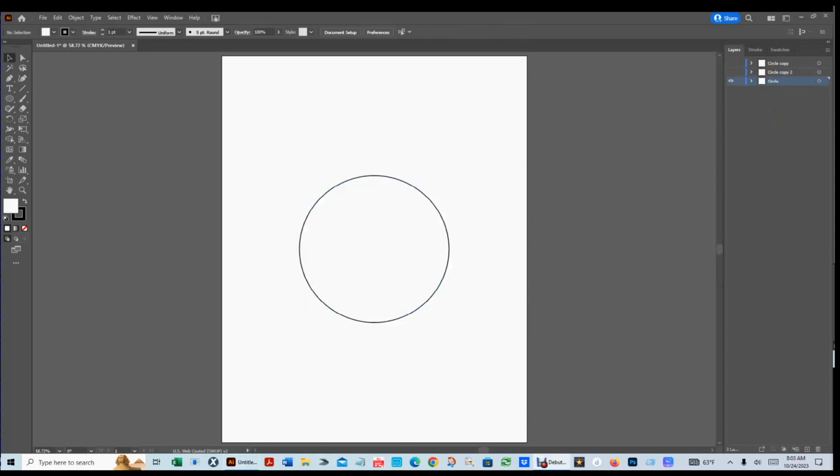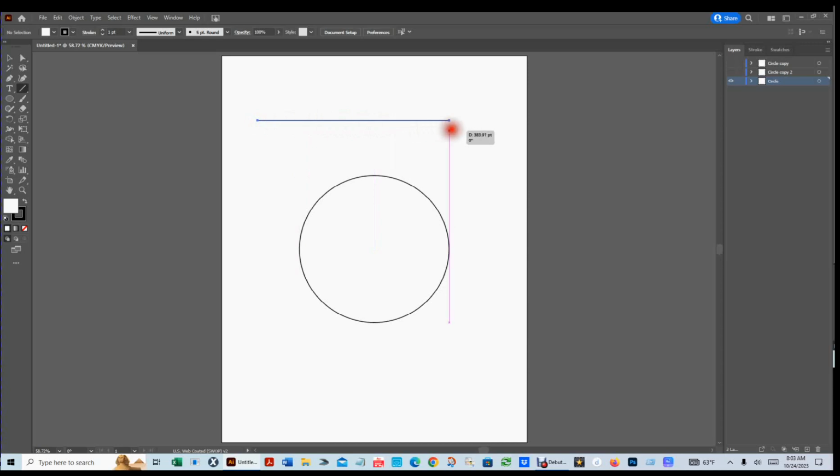The next thing we're going to do is create a couple of lines. I want you to go to your tool. I want you to left click in this area. If yours does not say line segment and one of these others is selected, I want you to click on line segment. It doesn't matter where, I want you to left click. I want you to hold your shift key and drag to the right.